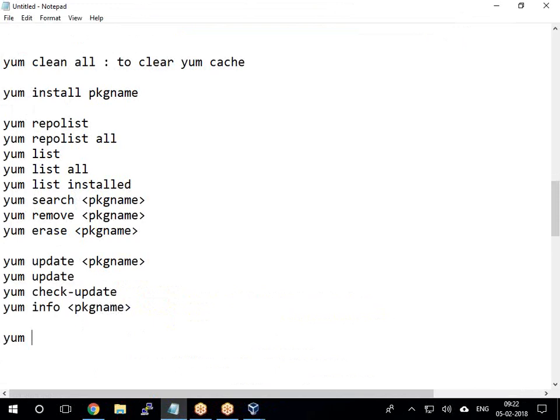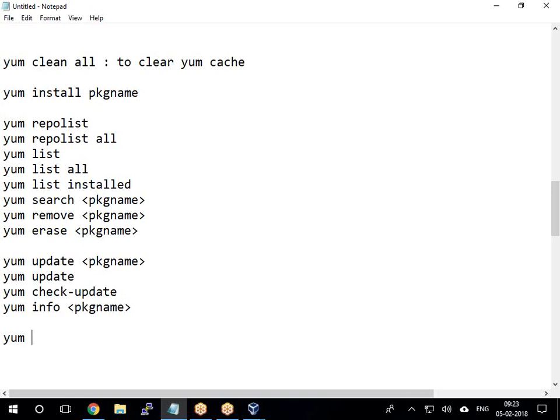Using the yum interactive shell, we can take multiple actions with yum.